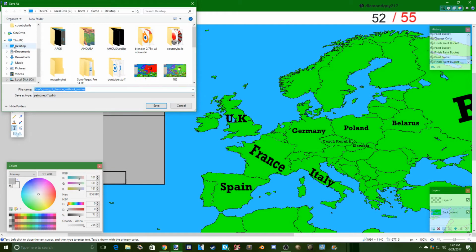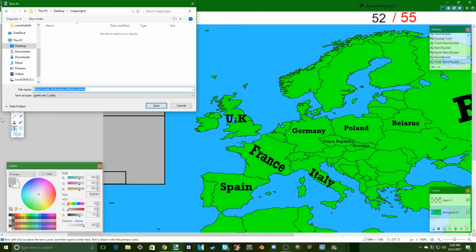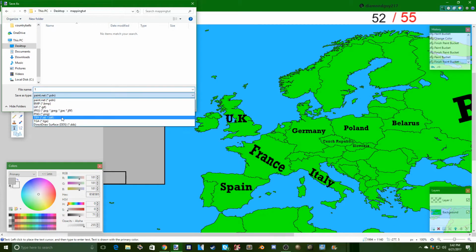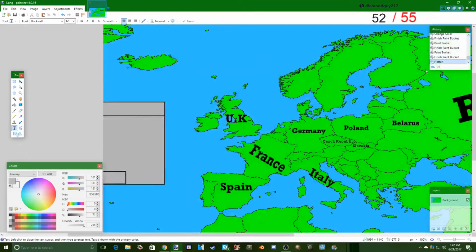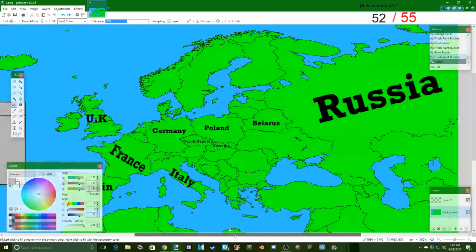I usually just save my slides, as I like to call them, as numbers. So 1. And then you want to undo the flatten. I also want to save them as a PNG.